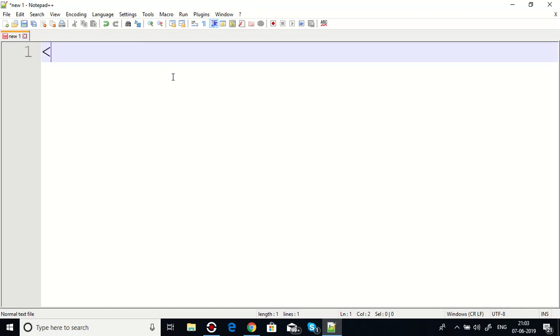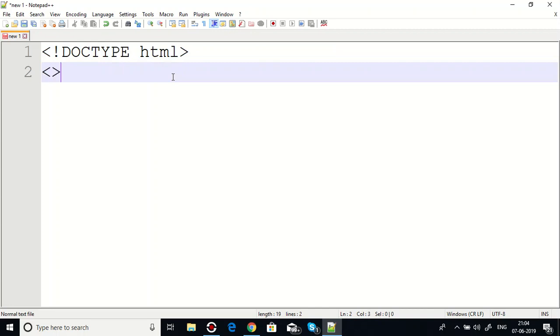Okay. So before we start creating the form, we need to write some basic codes. These lines we need to write before we create any web page.